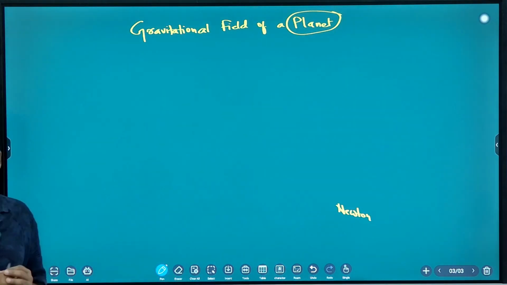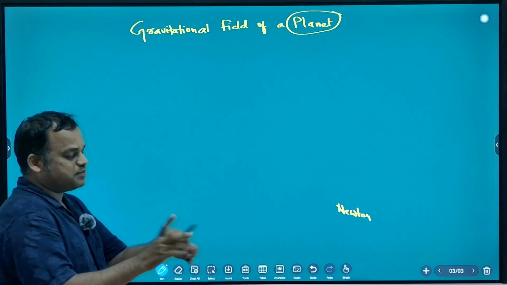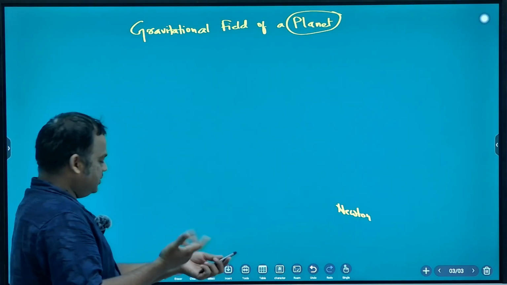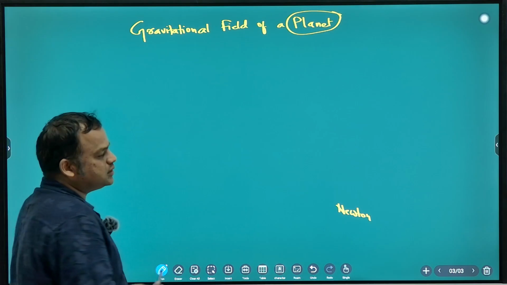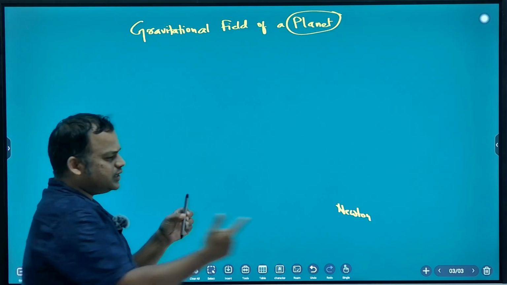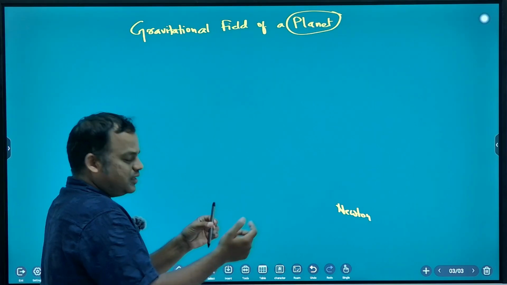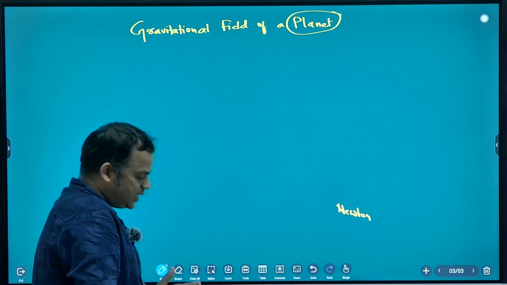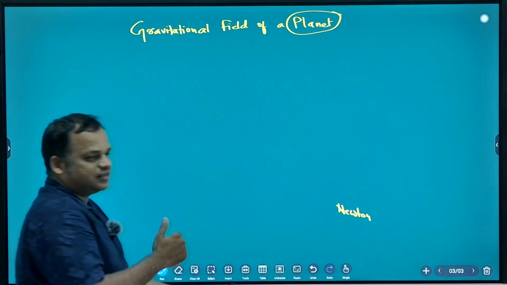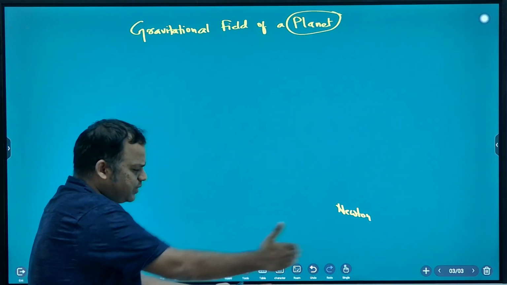According to Newton, every particle has gravity, not just planet. Like this pen is a particle. This also has gravity. Suppose I am holding two objects like this pen and this pen. Do you think they are attracting each other? Yes, they are attracting each other. If I hold pen like this, so this fan and this pen, they are attracting each other. Are you getting? But we don't see objects coming close.